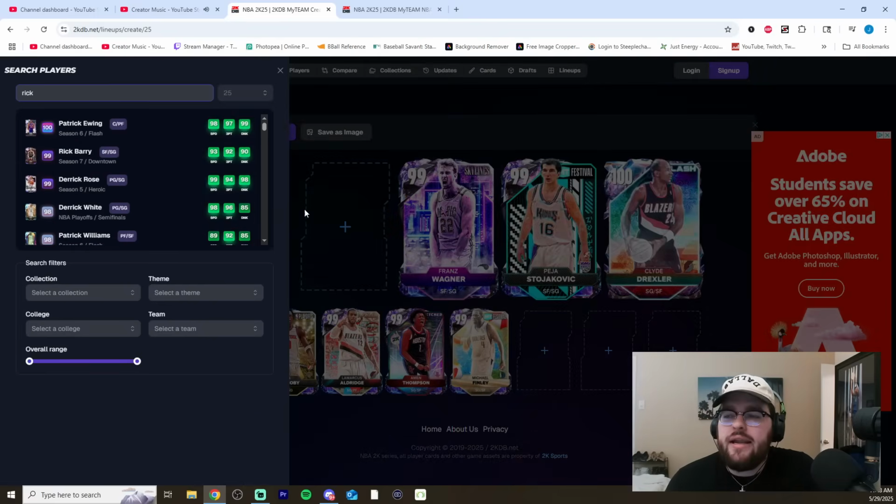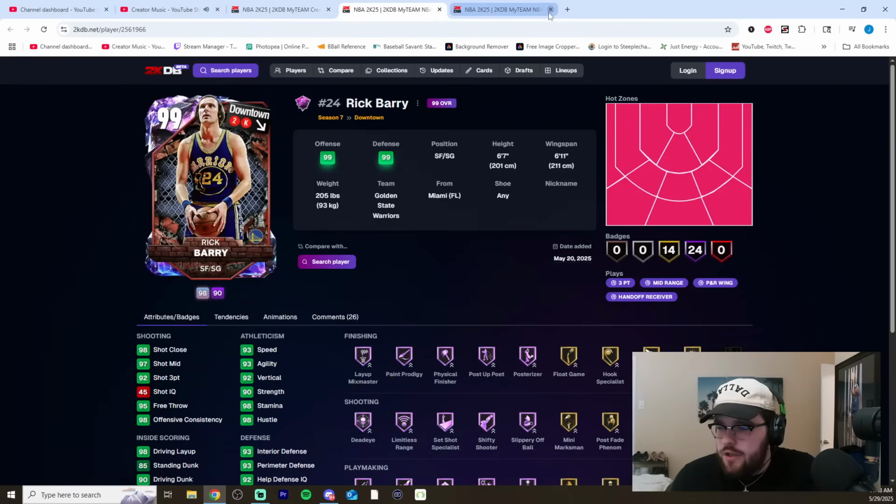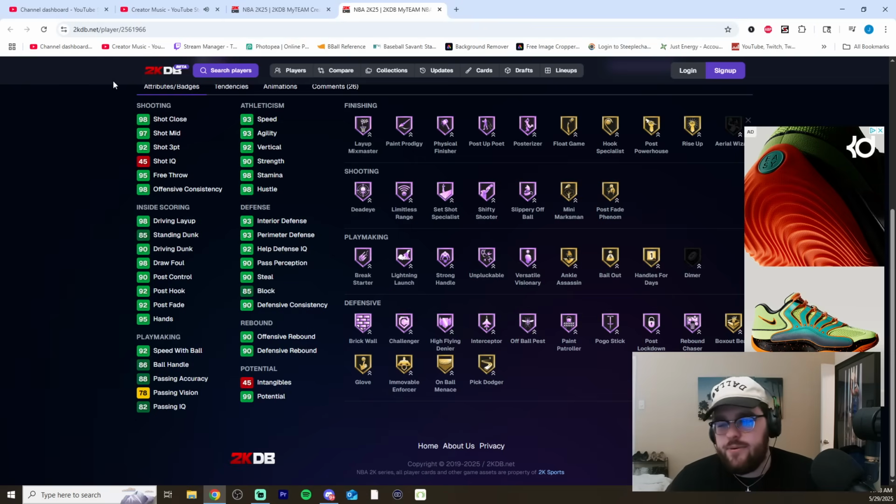Number 2, Rick Barry. I understand this card on paper has a real flaw on the defensive end of the court, mainly because despite all the Hall of Fame badges, he does not have glove, a movable enforcer, on-ball minutes, or pick dodger, or handles for days, by the way, to boot, on Hoff. That being said, Hoffs are not hard to find at this point in the year. This card is affordable. He's not hard to find hoffed up at all. I recommend finding him a little bit hoffed up. You will not regret it.